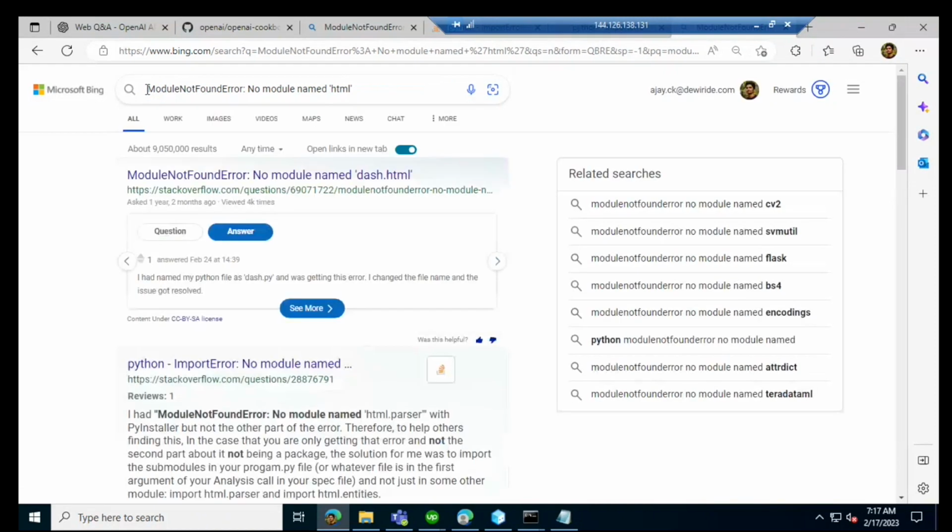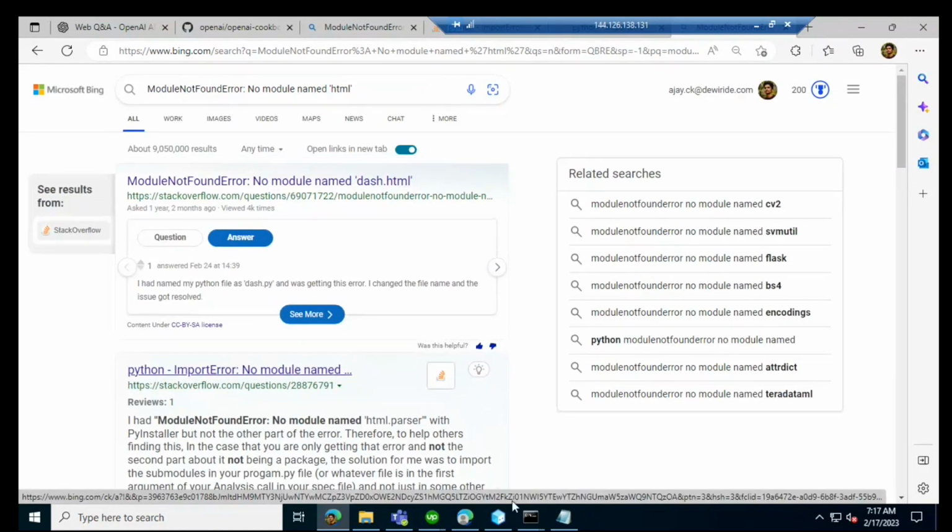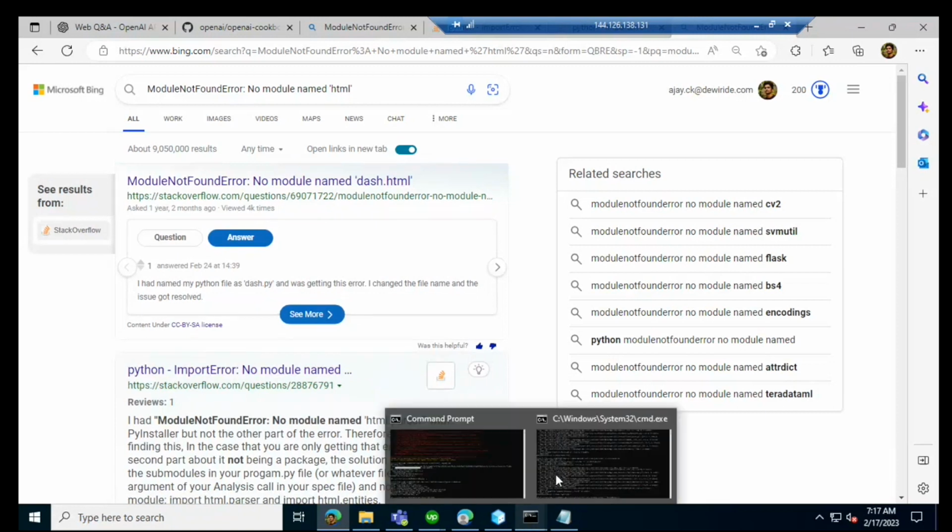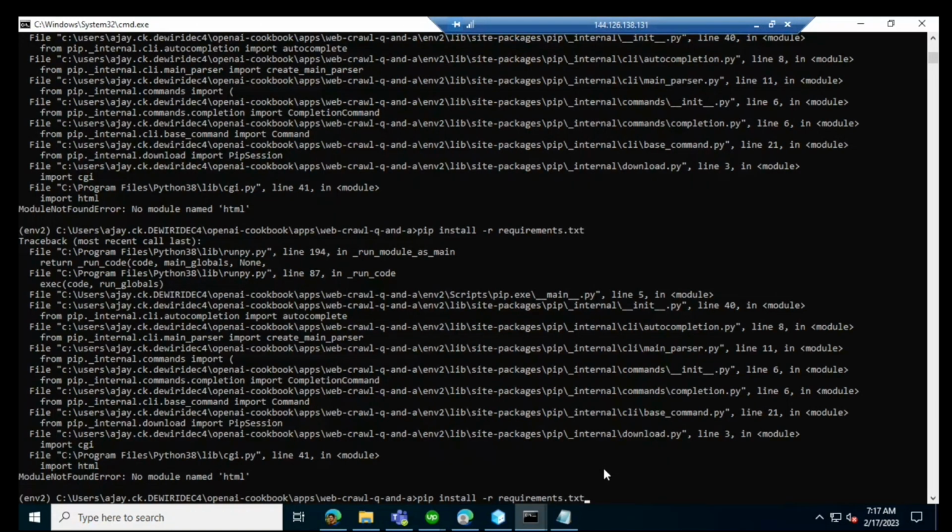Yeah, it's just pip install HTML. No, that's the wrong command.